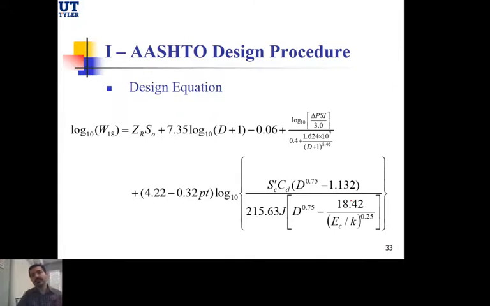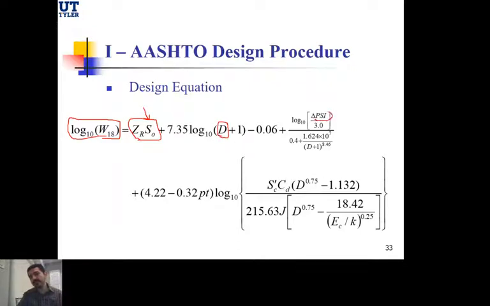So this is here where we stopped last time. Again, this is the design equation, which reminds us of the equation for flexible pavement, but again, it has its own distinction. So W18, this is the number of ESALs for the design life. ZR and S0, this has to do with the standard deviation of the materials and the traffic and the deviation in general that has to do with the rigid pavement, and of course the two of them together represent the reliability level. And then the D, this is the required thickness of the PCC layer.